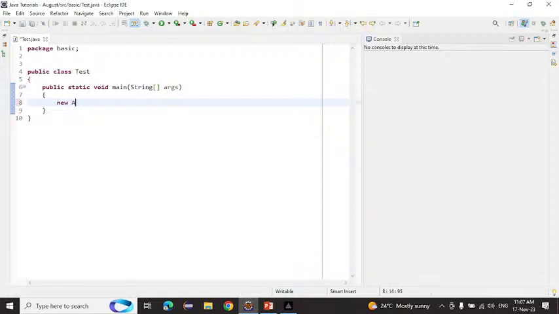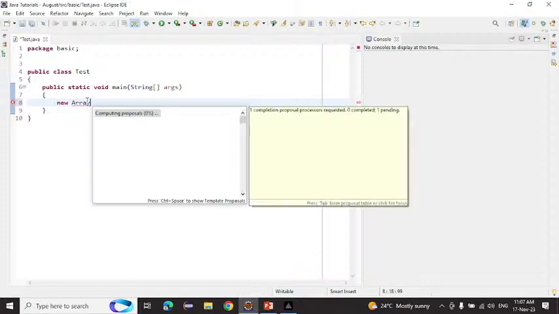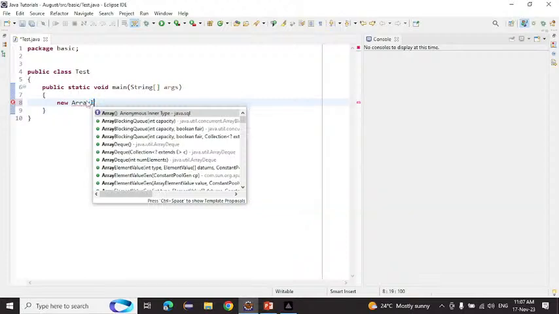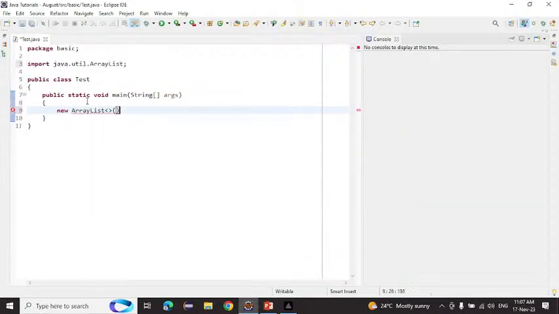Simply I am creating the object of the ArrayList. You have to import it also; it is present in the java.util package. I am writing al here. So the ArrayList object is created now.